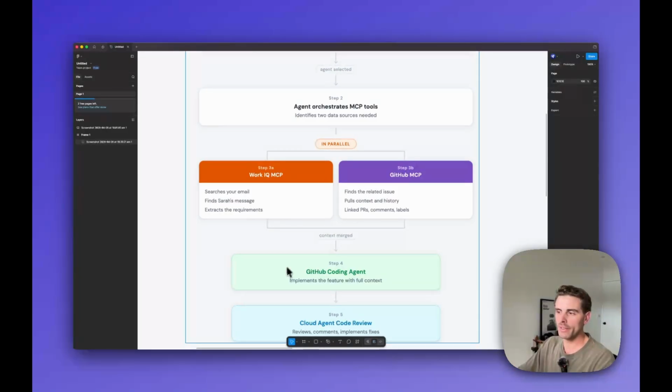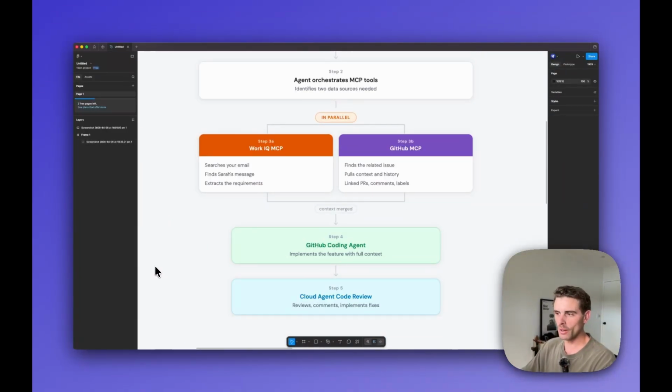Now, the exciting part of this is that you can have a cloud agent as well, which will review, comment, and even implement the fixes so that you are completely using agents and these two MCPs to go from information in the email, the information in the issue, and then combining both of those pieces of context, building the feature, and having it completely implemented from start to finish. So that's Work IQ. Essentially what Microsoft is saying is the model is only half of the race. The other half is the context about you, your organization, the work you do, how you work with others. And if you're building on the Microsoft stack, this changes how you can think about agents entirely.